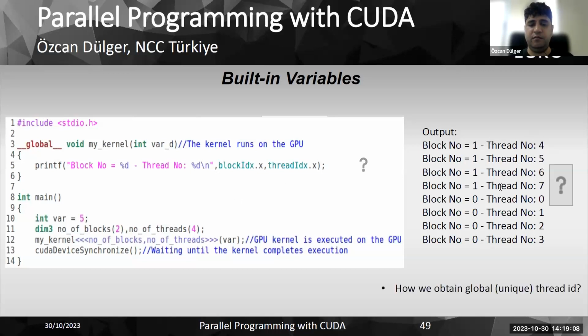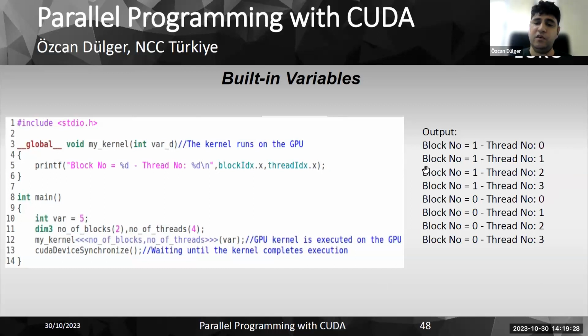We can print them here, but what if we want to obtain the global thread ID? As you see, these are local thread IDs. These are the index of the thread in each block. But now we want to obtain the global ID of the thread.